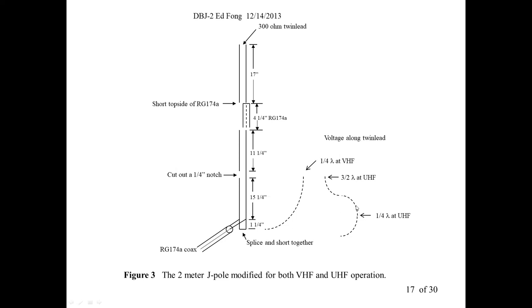You go another 5 inches, another quarter wave. You're going around the Smith chart, basically. Now you've gone around 360 degrees. You go back to zero on the Smith chart. And then you go another 5 or 6 inches. It goes back to a peak. It happens at that same peak.